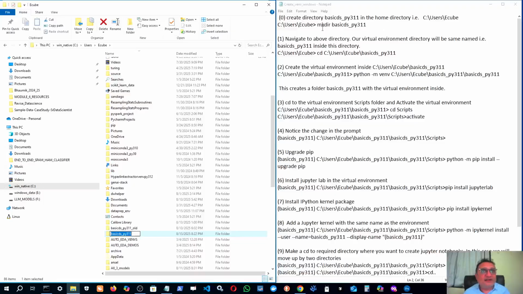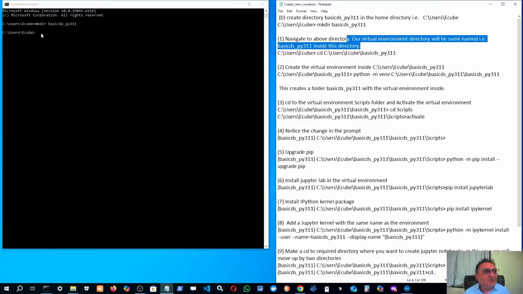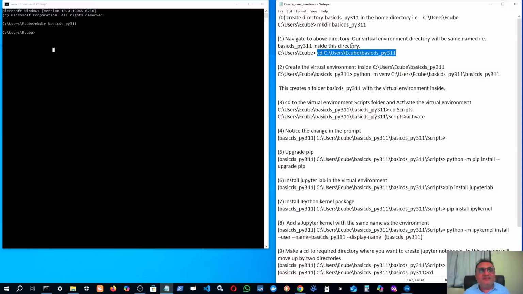Now next command. Navigate to this directory, and our virtual environment directory will also be named the same. That is not necessary. You can give any name. In fact, most of the time we give it any name, but I just want to make this custom. So let us create one directory. This upper one is your project directory which you have just now created. So if it is your deep learning project 1, then you can write the name deep learning project 1. If it is your computer vision project 2, then here you can write computer vision project 2.